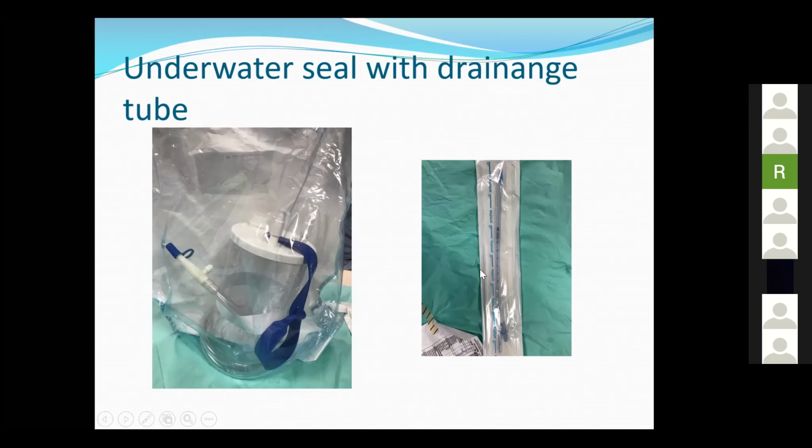The air will leak outside, the column will not move, and if one of the holes is in the chest wall, then obviously the air will leak into the chest wall and cause a subcutaneous air collection, which is called subcutaneous emphysema. So you make sure that all the holes are inside the pleural cavity. You mark how far you want to go inside the pleural cavity, and then you connect the other end of the chest tube to an underwater seal.